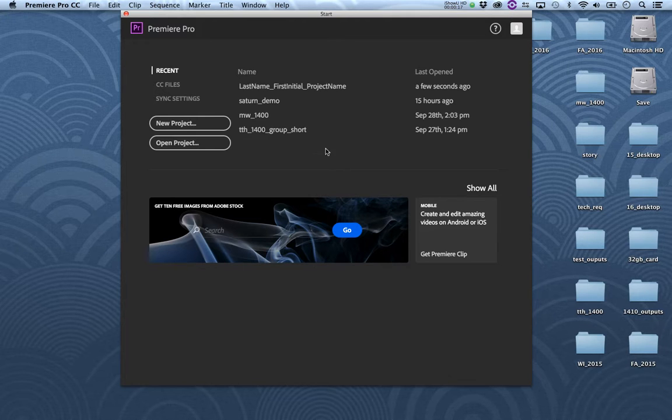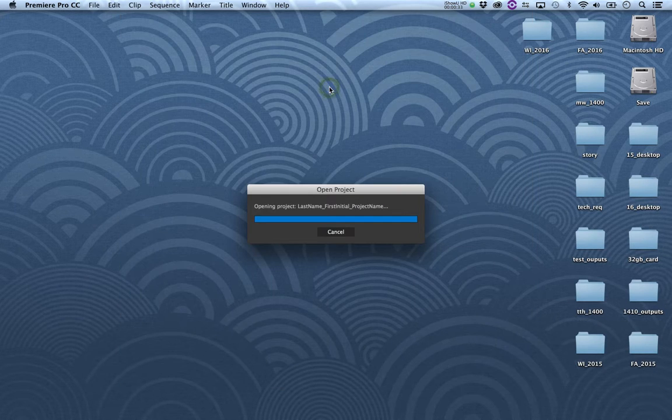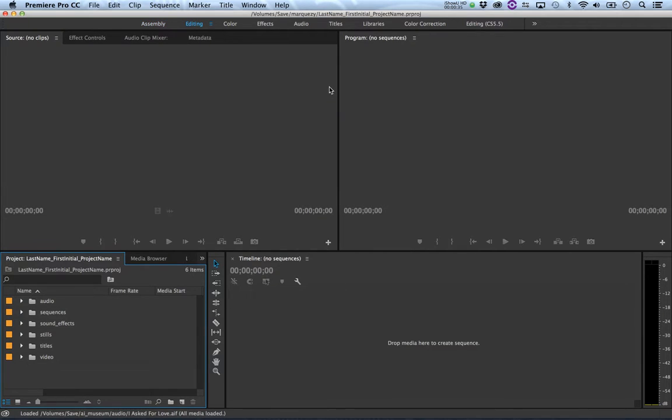What happens is it'll show you in the middle section whatever project was open and when it was last open. Okay, so at home it might be a little different if you do have Premiere at home. Also notice on the start screen there's the new project button and the open project button, which we'll get to in a little while. I'm going to open up this project and sort of take you through Premiere.